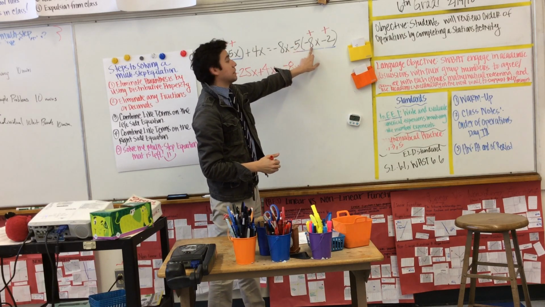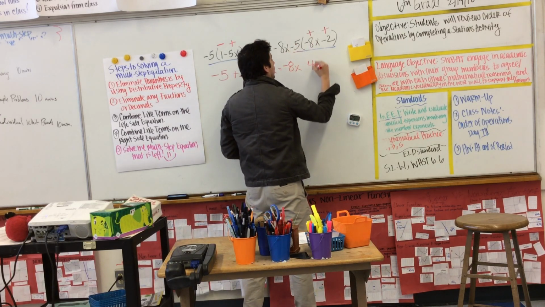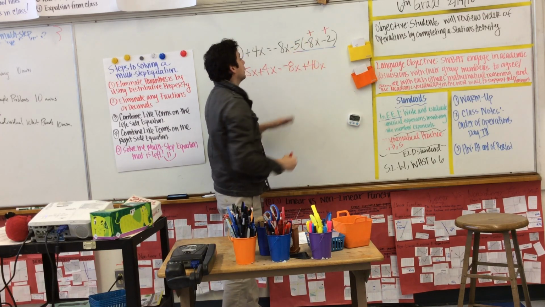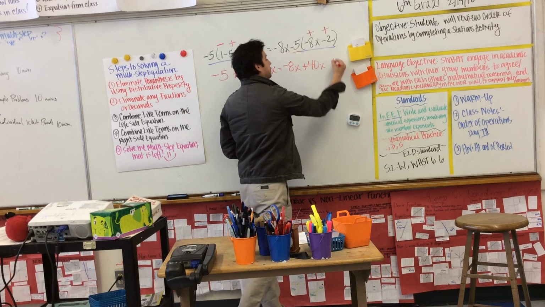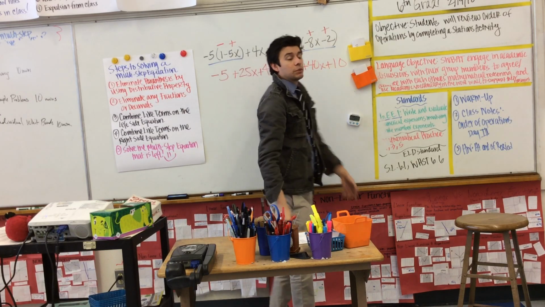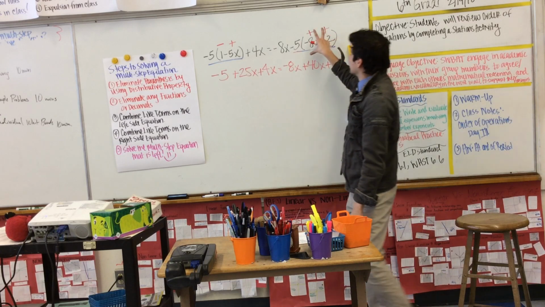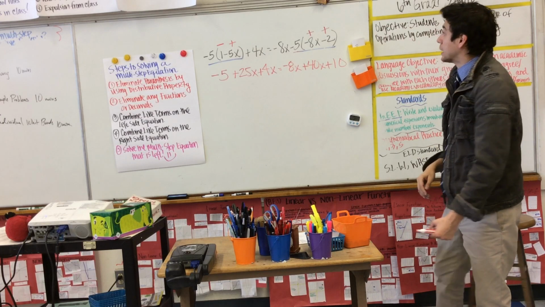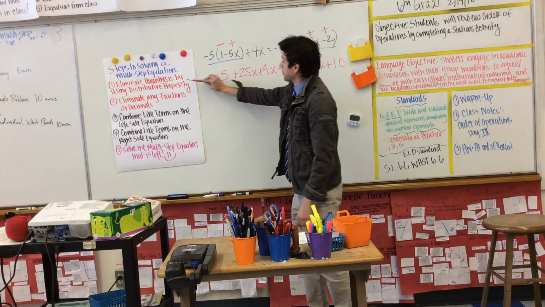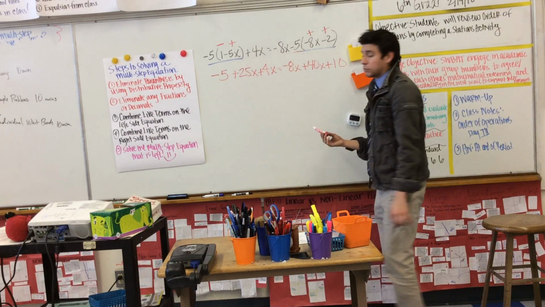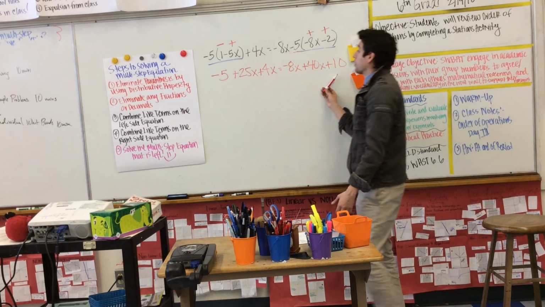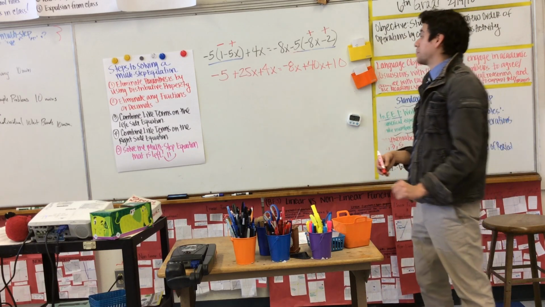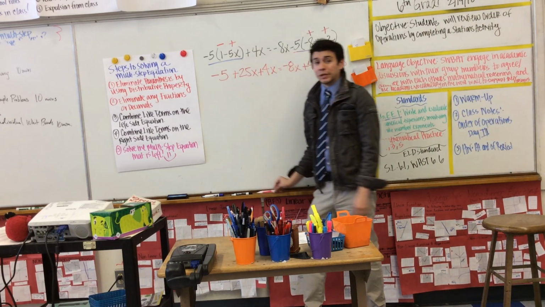Now we're going to multiply. 5 times 8 is 40, so that's your 40x. And that was positive, so I dropped the positive sign. 5 times 2 is 10, and then we drop the positive. So we just eliminated all the parentheses using the distributive property. Now we have a hot mess that we need to pretty much clear out. So we're done with this first step. Next step is eliminate any fractions or decimals. Well, by the looks of it, there are no fractions and decimals in this multi-step equation. So we're lucky. So we're done with step 2. Now we jump into step 3.